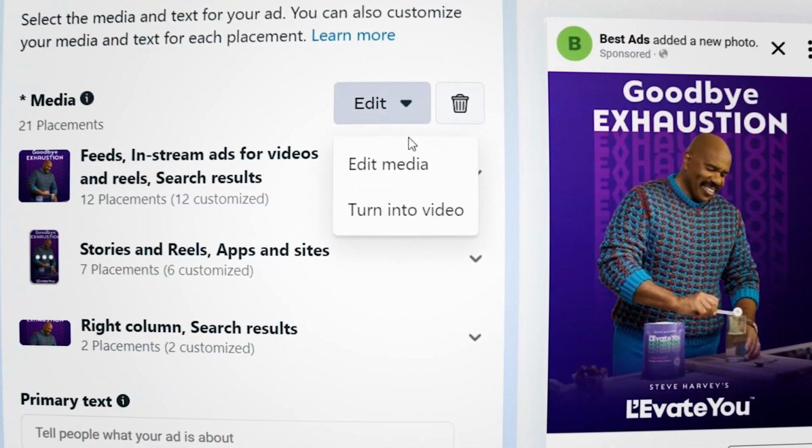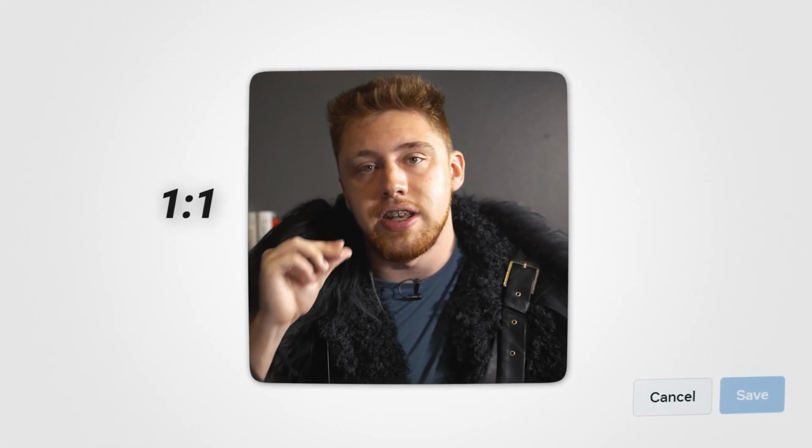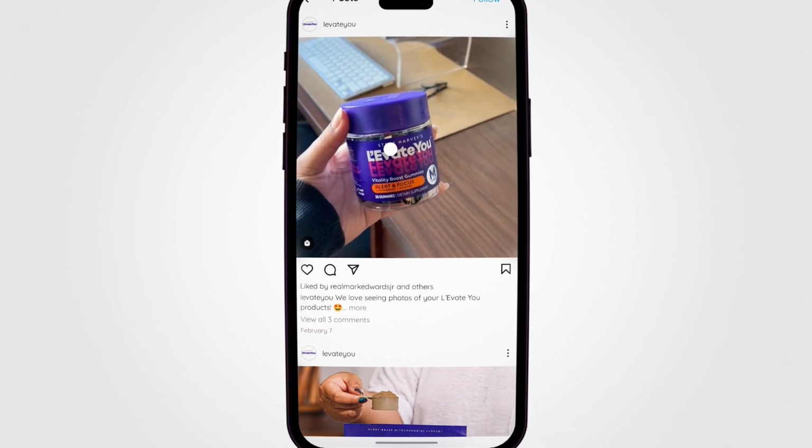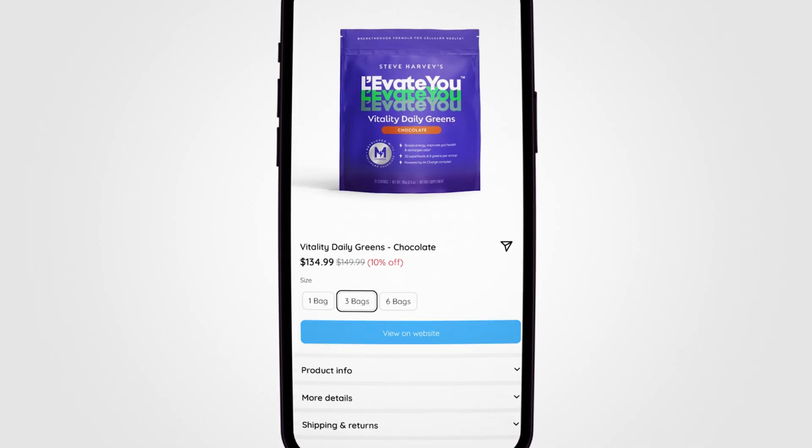But the change I'm talking about is going to be really interesting to see, because it'll be able to take 4:5 and 1:1 videos, and it will automatically create a 9:16 version that works and is optimized for story and reel placements, which is perfect for building a fully functional sales process on Meta, because while story and reel placements typically don't have the highest conversion rates and they don't have the lowest customer acquisition cost, they do feed new users from a top of funnel perspective throughout the rest of your placements, where feed typically captures it and converts it.